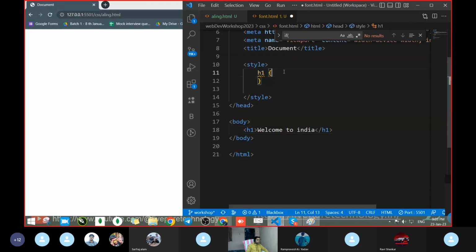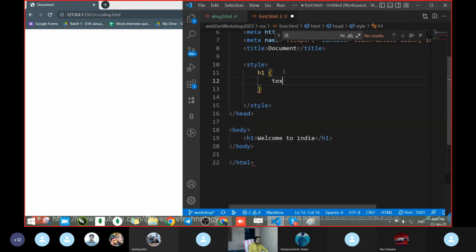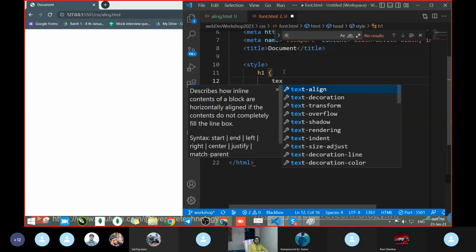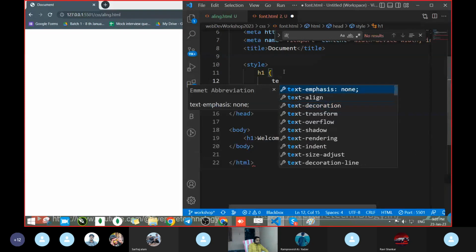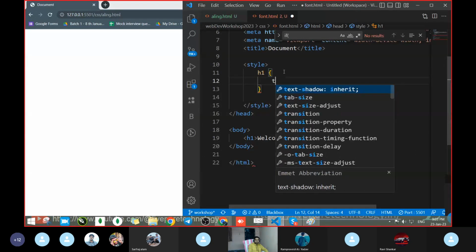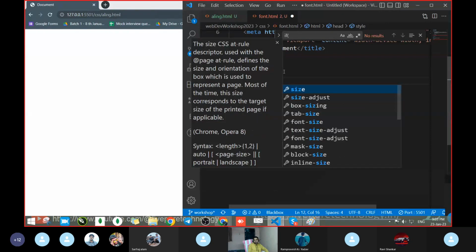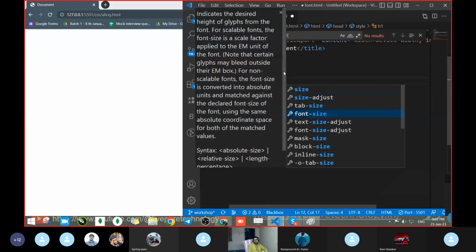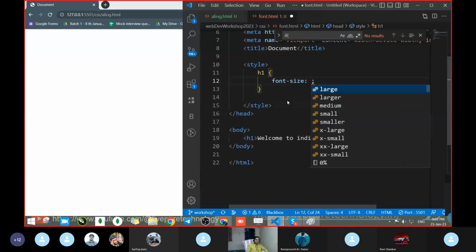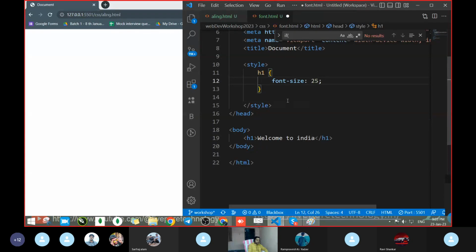So we can do that for the font text. You can give the font size. Suppose we pass 25 pixel.